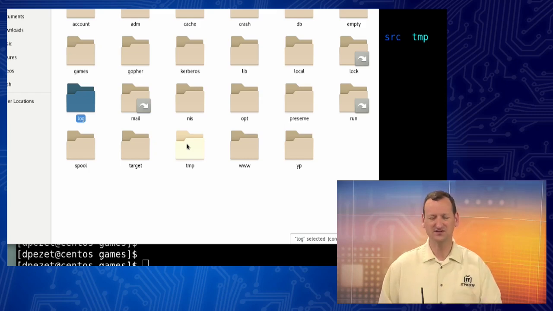The stuff that's in there isn't supposed to be mission critical. If I lose my logs, the system's actually fine. I'll be okay. If I lose my print spool, it's fine. I'll be okay. If I lose email in transit, that kind of thing, it's not really critical. It's just temporary.